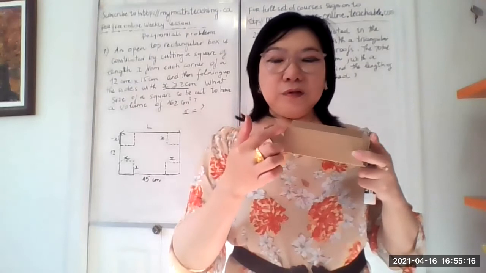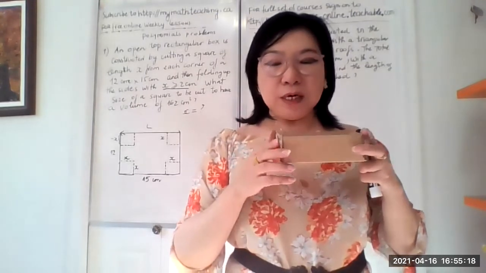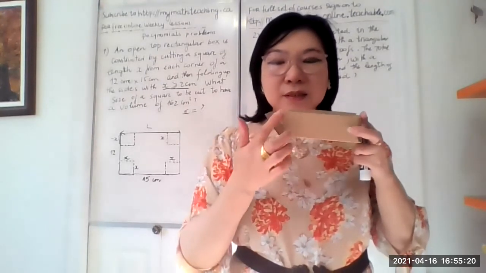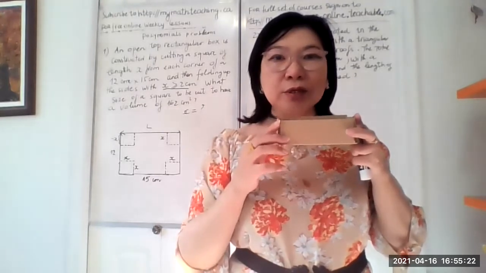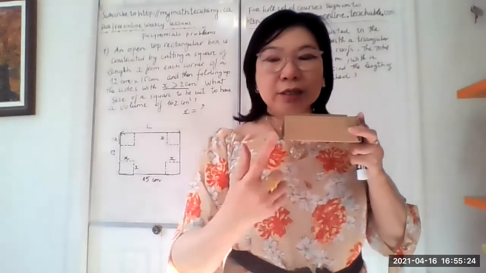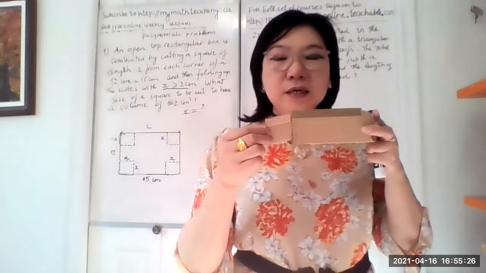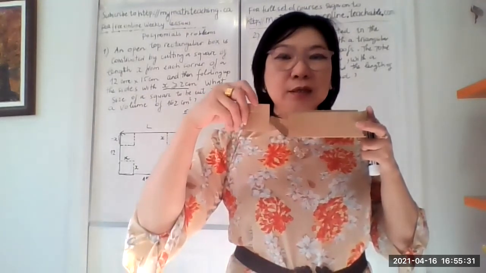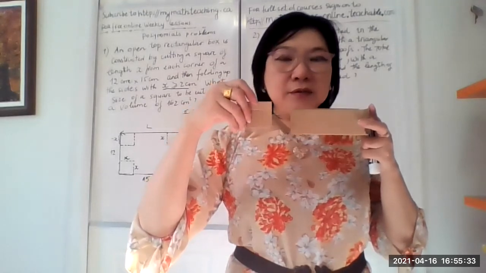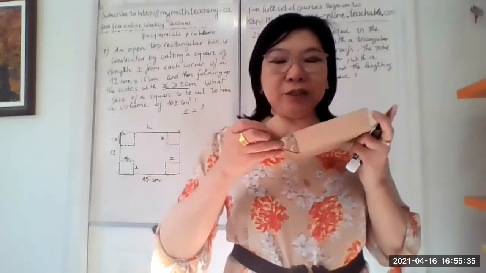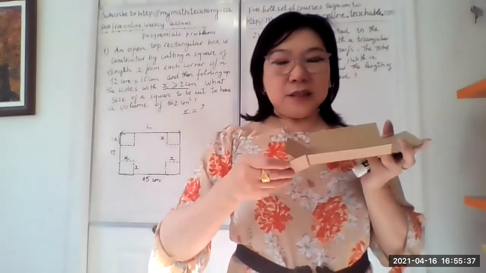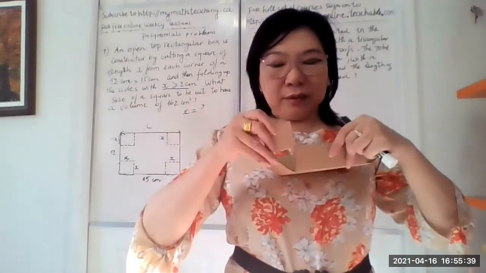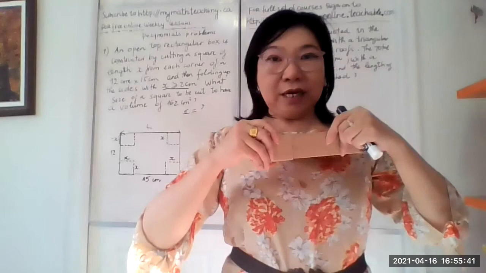And the height, if you notice, when I fold it, what happened? The height of this box is actually exactly the height of the side of the x square here that I cut, right? So you can see that it's matching. This height equals this height, right? This height equals this height.